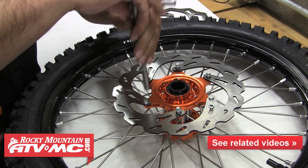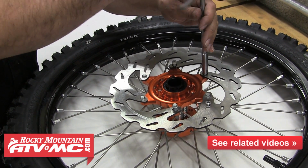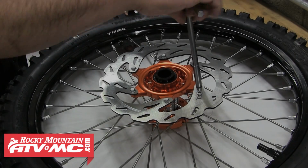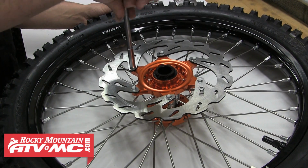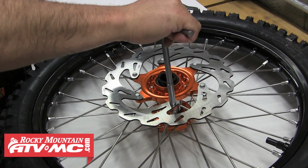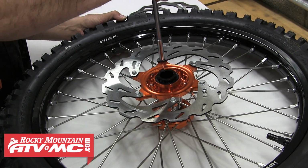Next, we're going to want to snug these bolts down in a diagonal or cross pattern to prevent any warping or binding. And then do the same thing when we tighten them down the rest of the way. You'll need to refer to your service manual for proper torque specifications, which will be specific to your bike.